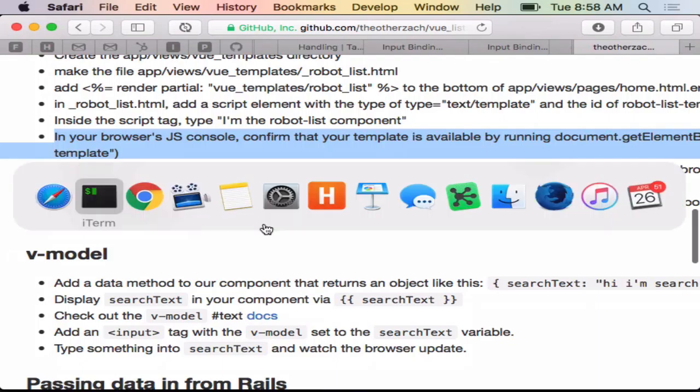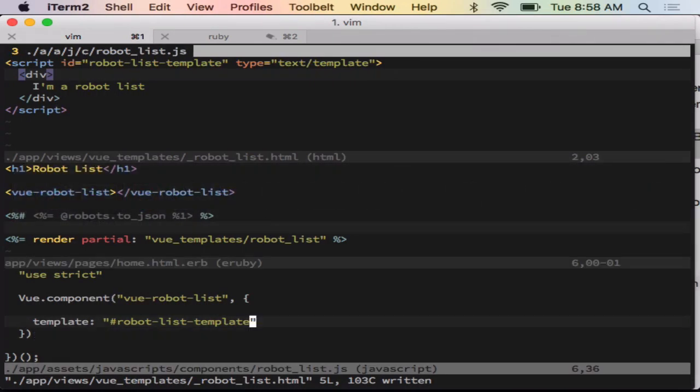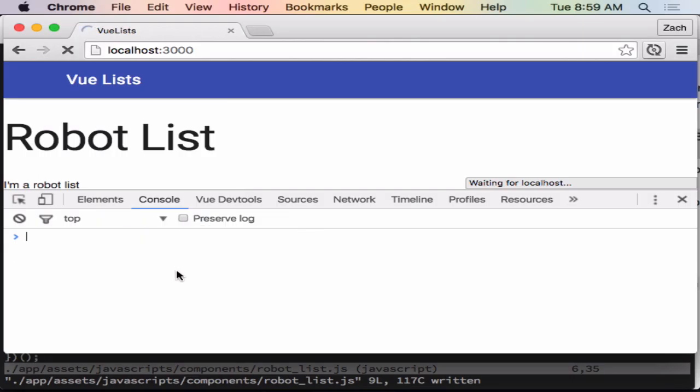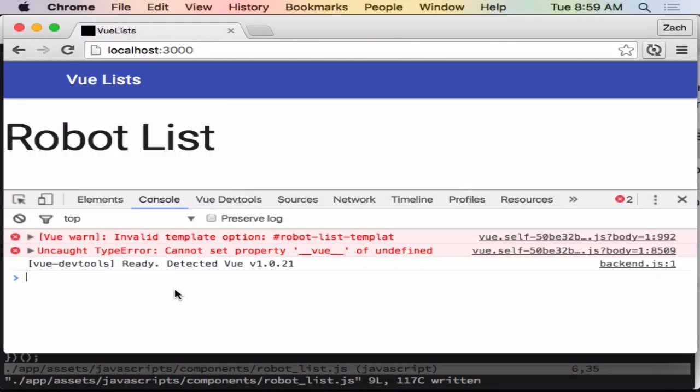All right. Let's see what it looks like when we actually misspell our template selector, so that way you're familiar with that error. If it can't find the template that we gave it, then it throws this error. It's not super specific.